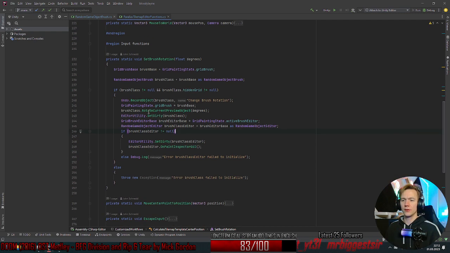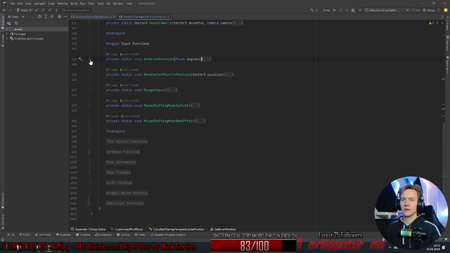So this is going to set the rotation inside the current selected brush.